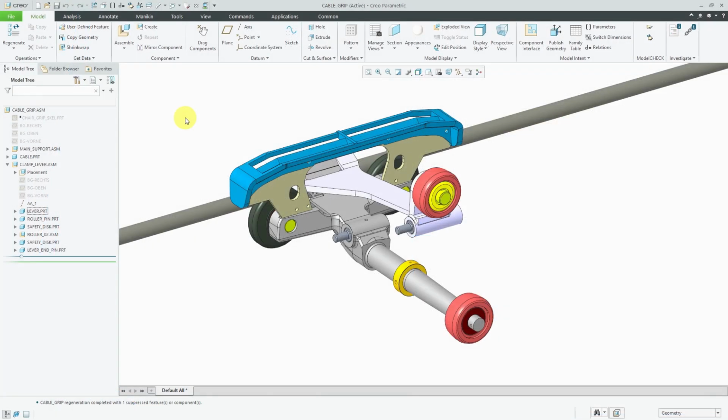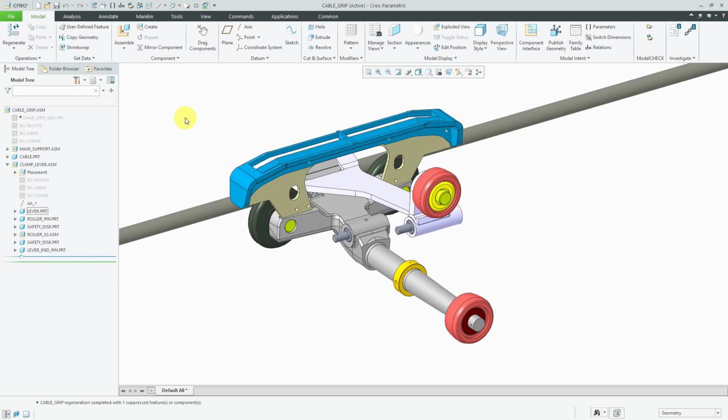Direct external references are created when a feature in a part uses geometry directly from another part as a parent of that feature, such as a sketch plane, sketch references, dimensioning references, depth references, and so on. Let's take a look at the improper way to do it and then the proper way to do it.